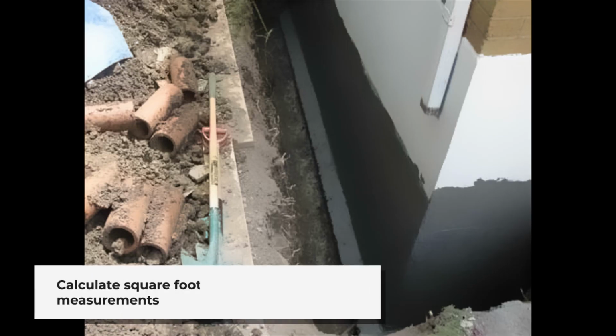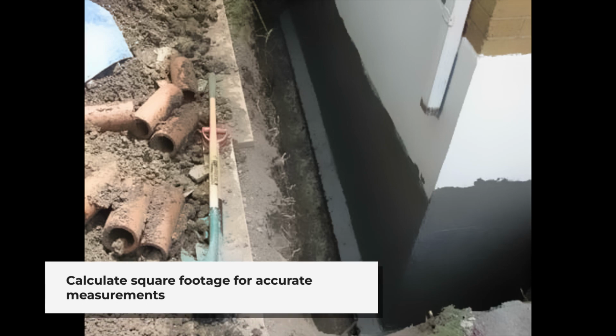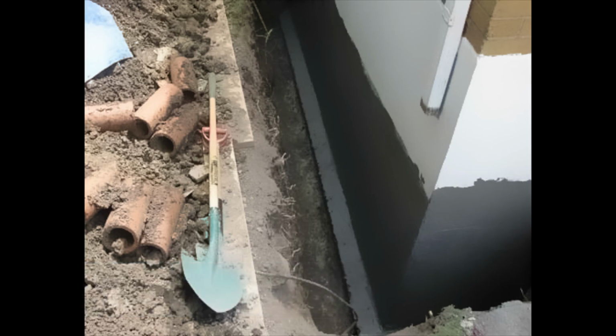Square footage is generally length times height, so an 8-foot wall with a 30-foot length is approximately 240 square feet. These products give you pretty much exactly what you need to perform the task.